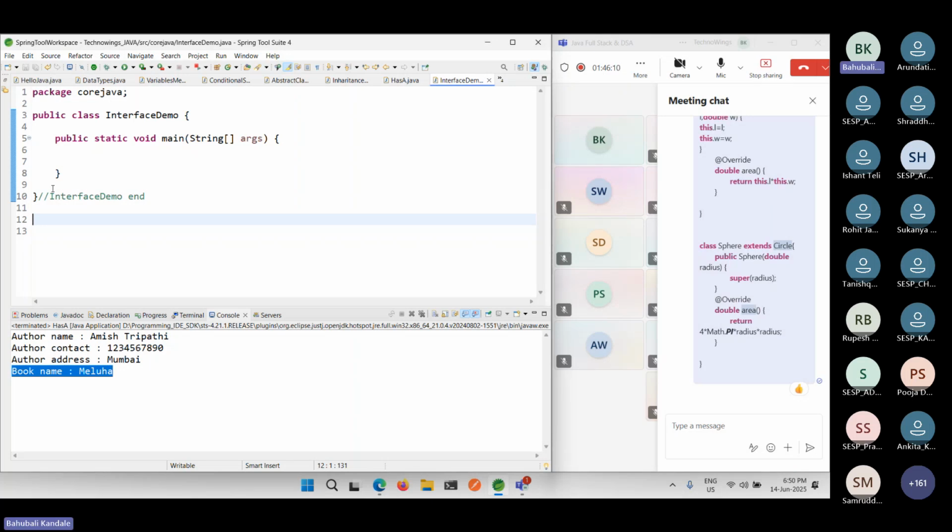Interfaces support multiple and hybrid inheritance. All methods from an interface are public and abstract by default.